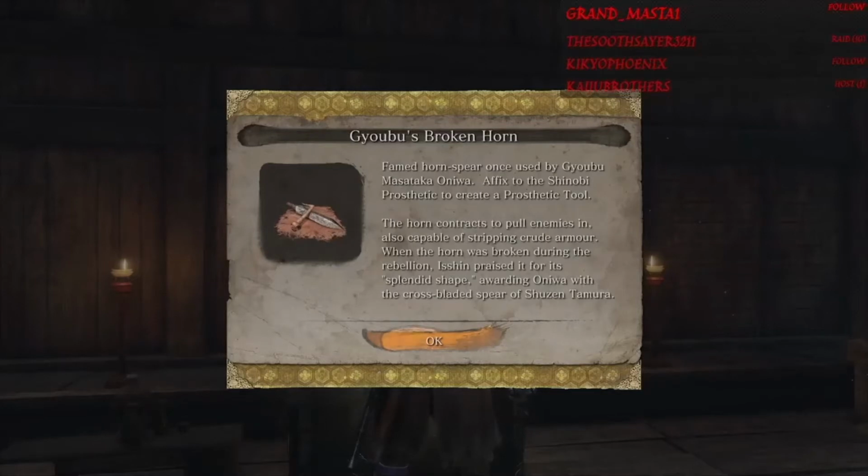Famed horn spear once used by Gyobu Masataka Oniwa, affixed to the Shinobi Prosthetic to create a prosthetic tool. The horn contracts to pull enemies in, also capable of stripping crude armor.